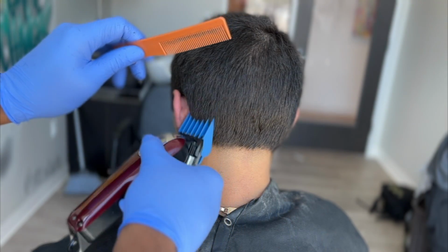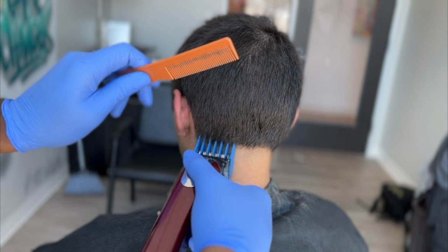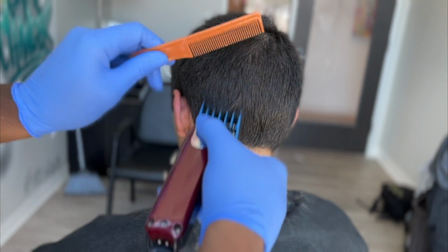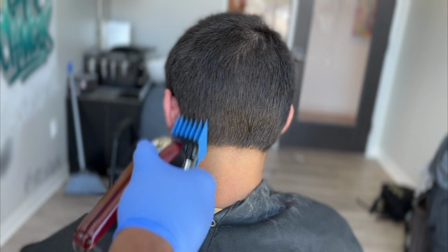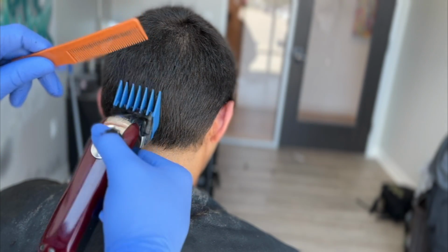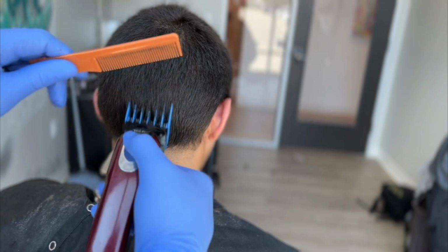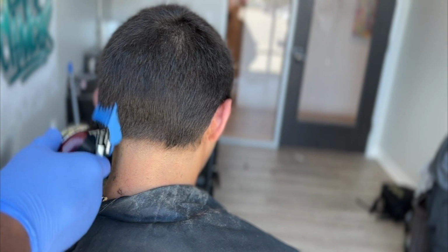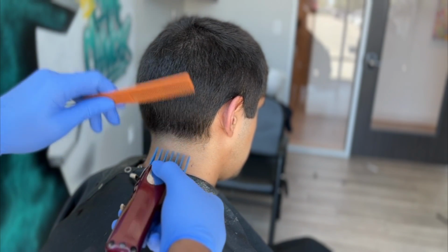What I'm doing when I debulk is taking that area that's very dark. Remember, I cut his hair down to a 4, so the hair is very even. I want to blend into a 3, so I'll go 3, 2, 1.5. Now that secondary section and that secondary line that I'm working will lighten up. Remember, the lighter the area, the easier to fade. Every few strokes, what do I do? I use my comb to help manipulate or relay the hair into the natural growth pattern.